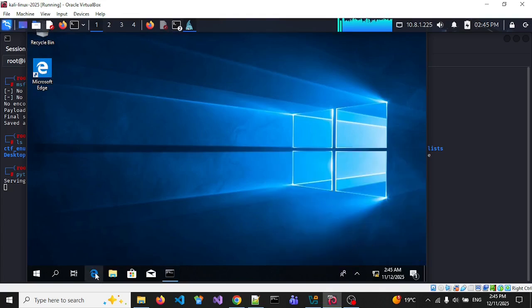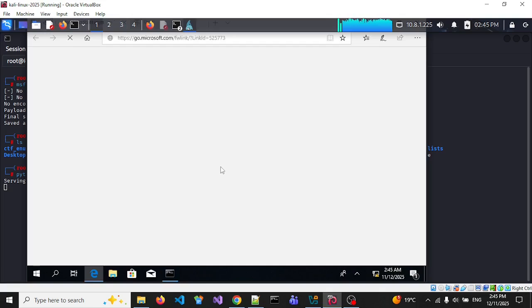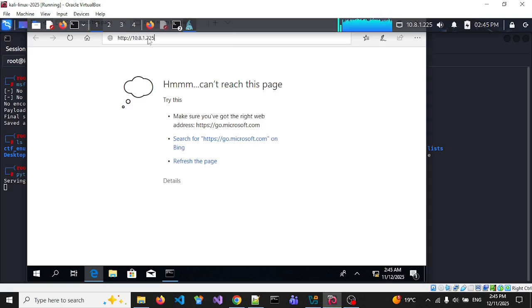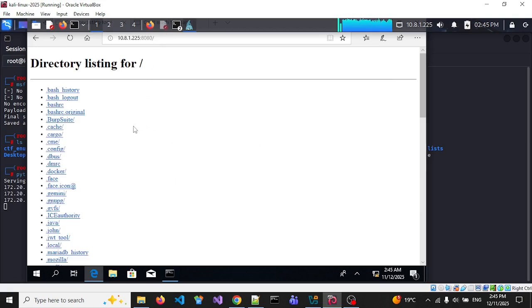We'll go to a browser, and we're going to put in http, and it'll be my IP address 10.8.1.225 and port 8080, and there we go. So we've got all the listing on my machine here.